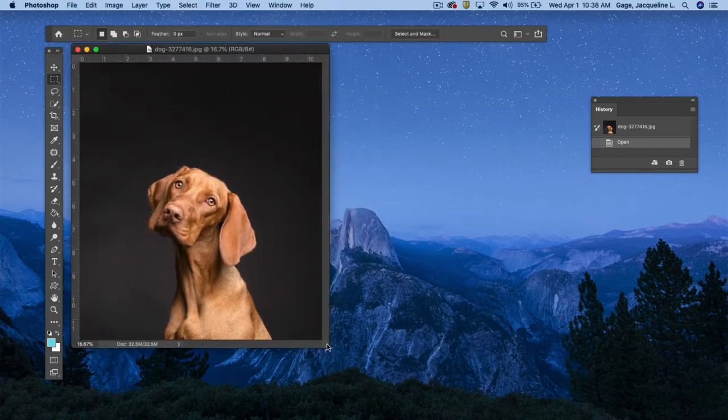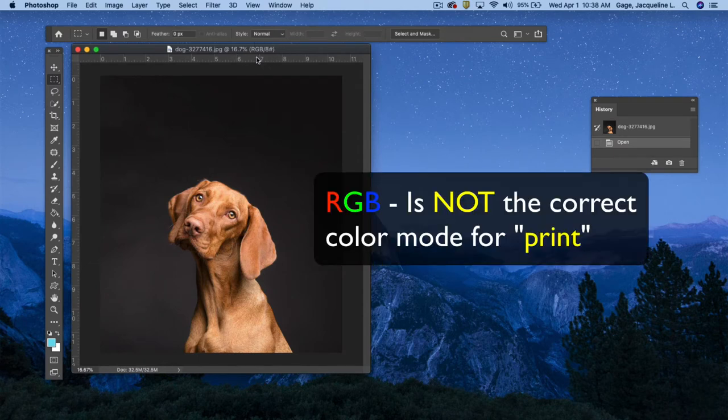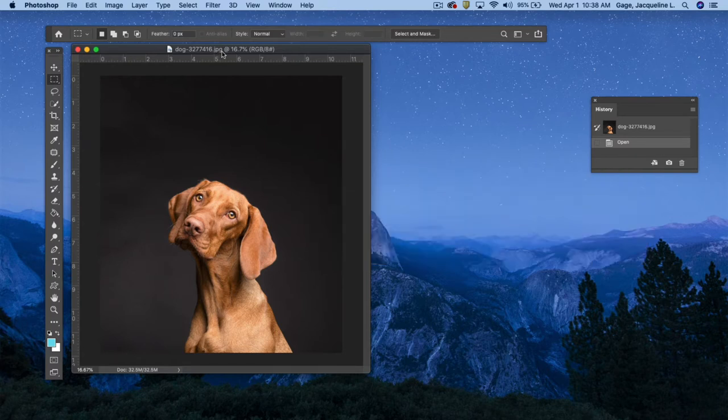Okay. Looking at this file, I'm noticing that it's in RGB mode. That is not the correct color mode for print. And again, it is a JPEG. It needs to be a TIFF. I also selected this image not only because it's a beautiful dog and it's going to be a magazine cover for a dog magazine or a pet magazine. It's got a lot of good space at the top for the title of the magazine and any other text that I want to include.